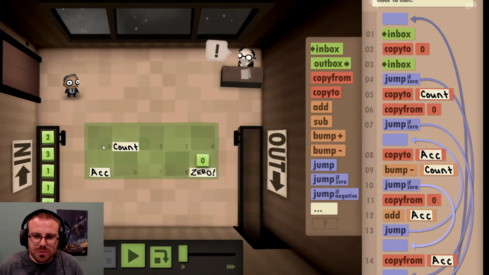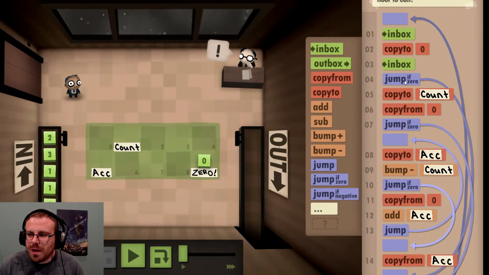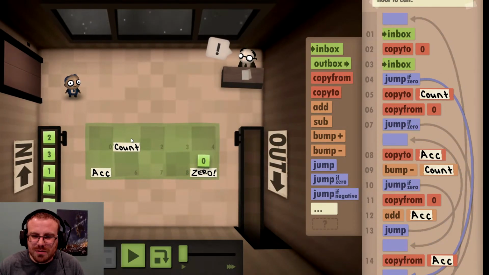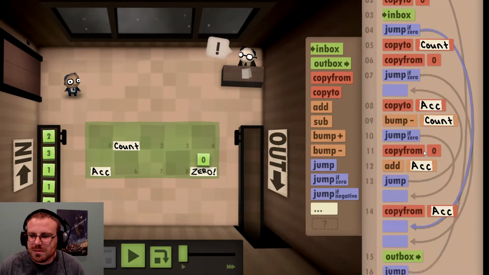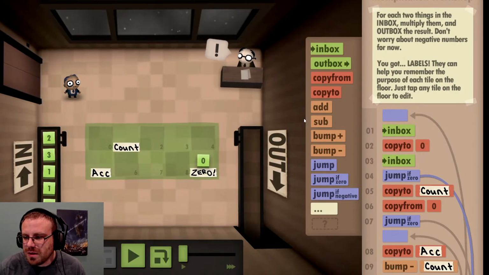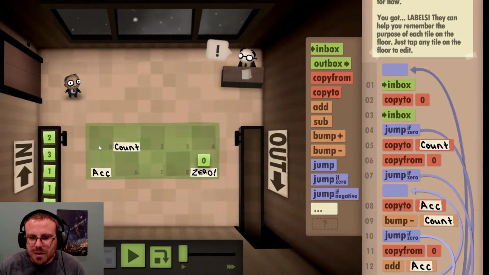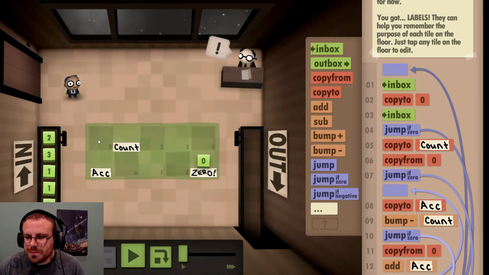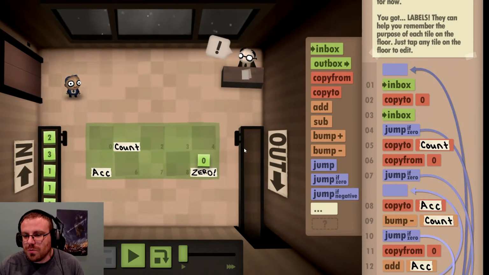So we've got 2, we're going to stick it right here. We're going to stick 3 in the count. And if count is 0, we're just going to jump down here and just outbox it. So we're done. If count is 0, we're just done. Otherwise, we're going to copy to count, and then we're going to pick back up at 0. And if that's 0, we're going to go out.